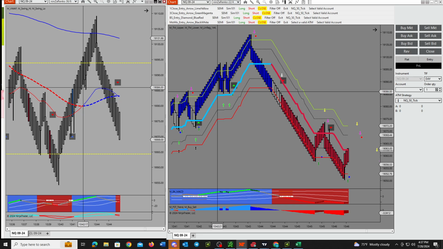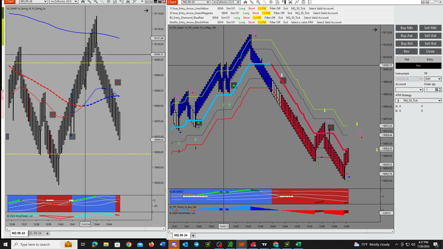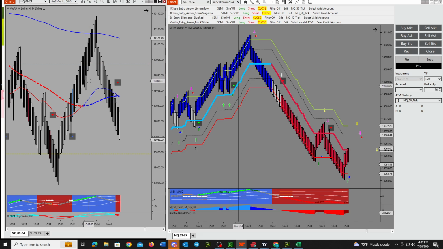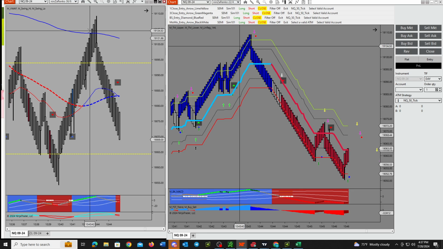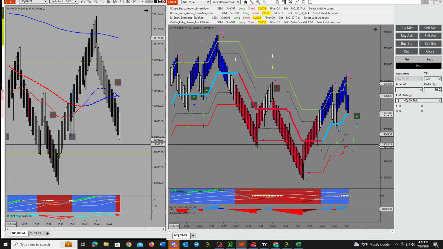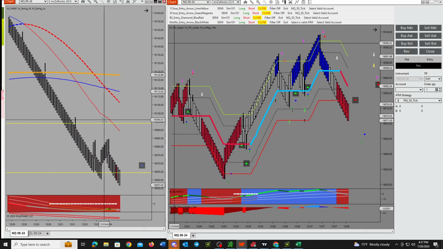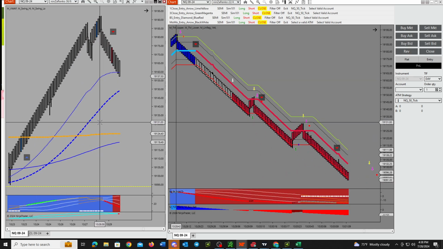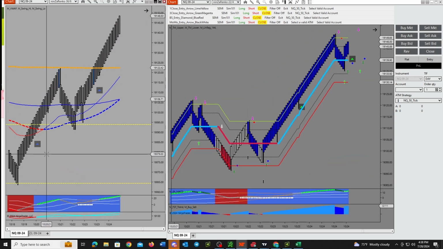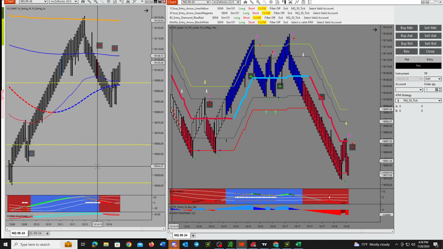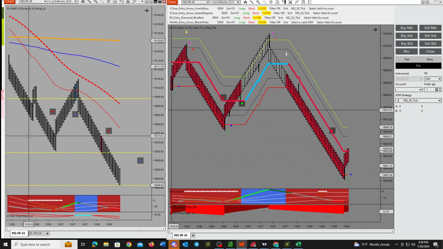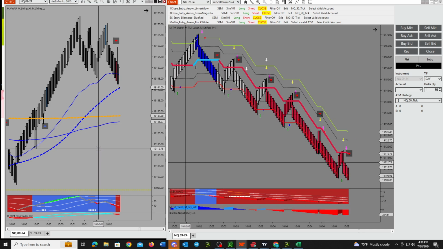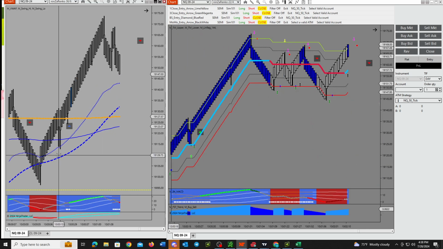Here's another one that would have shaken me out. I would have gotten in, probably up here, and would have been out at the low. I would have gotten back in right here and hopefully would have gotten my money back plus a little bit more going to the upside. So you can set your own stops however you want to. I've traded this so much, and I know the luck factor that seems to roll my way. So I've decided to just take a small haircut and then get back in again.